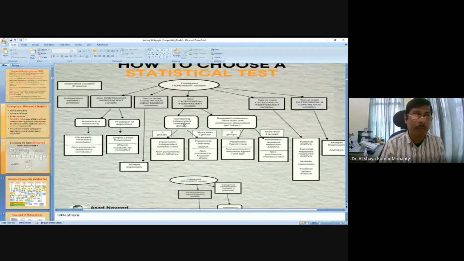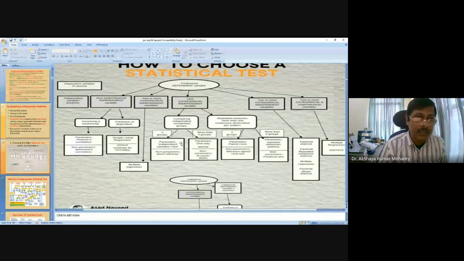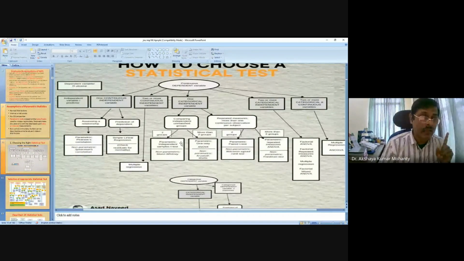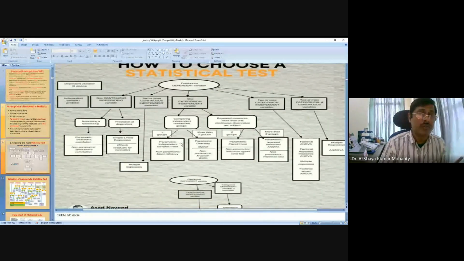What options? Maybe two groups, maybe more than two groups. These two conditions will be coming. There is no third condition. So if it is compared with the independent, unmatched group with the two groups case, then there are two possibilities. You may use the parametric test. Already I told you the parametric test means definitely there will be the normal distribution. Okay, that is common. Anyhow, that should be touching for the parametric.